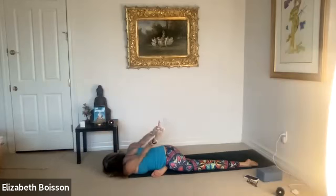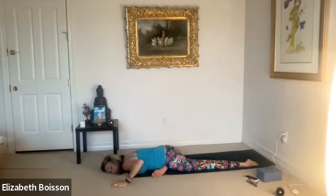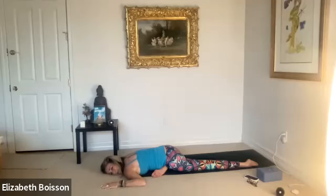Draw your hands back to your waist before you release. You can be on your left cheek, you can be on your elbows, you can be on your right cheek. Wherever you are is perfect. Opening up that right hip. Releasing any unwanted emotion that you may be storing there.